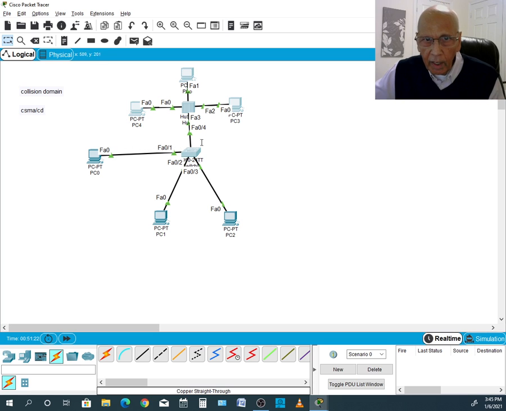That's why they brought this concept, the switch. A switch has 24 ports, so each port is equivalent to one collision domain. That means you have 24 areas of collisions, whereas in a hub you have only one area of colliding. So clearly, if you have only one area and 100 or 200 devices are all sharing the same one, they are going to collide. Like on 401 in the morning or in the evening, you can see a lot of rush.